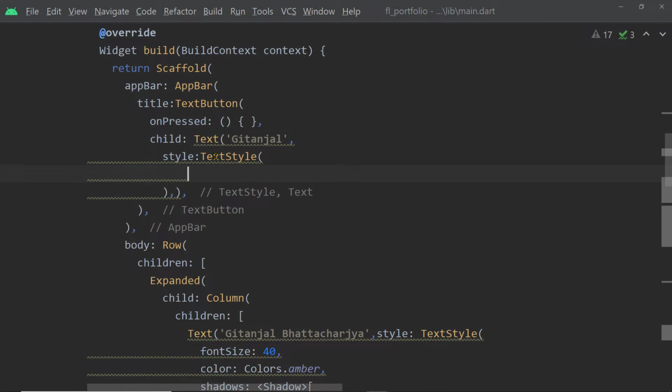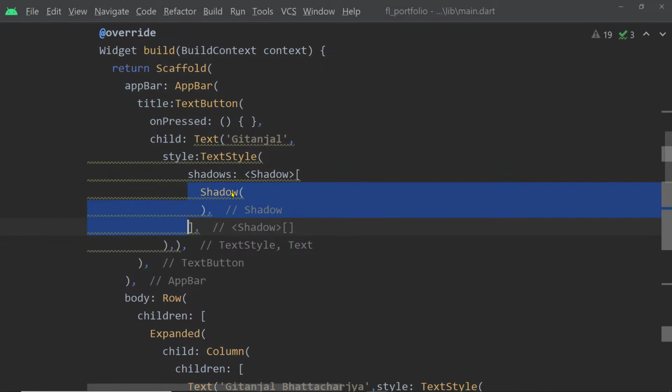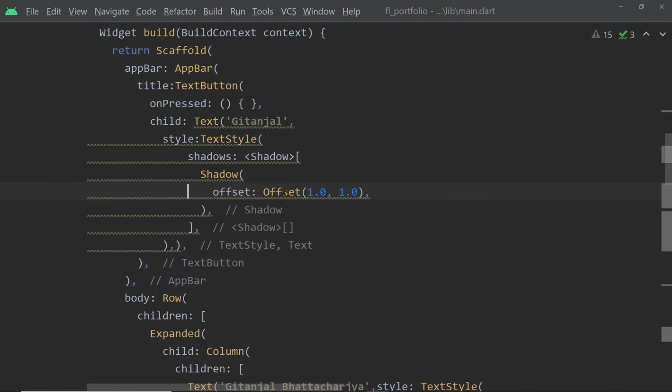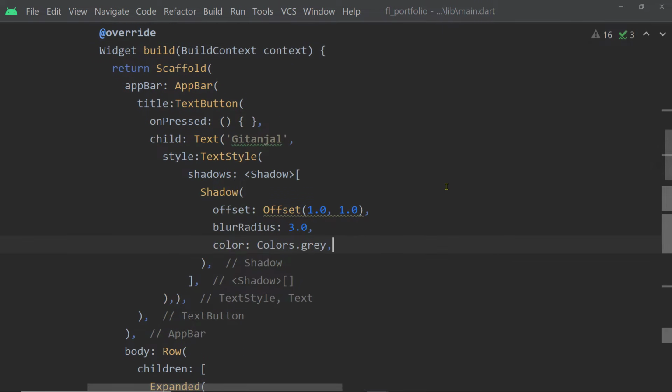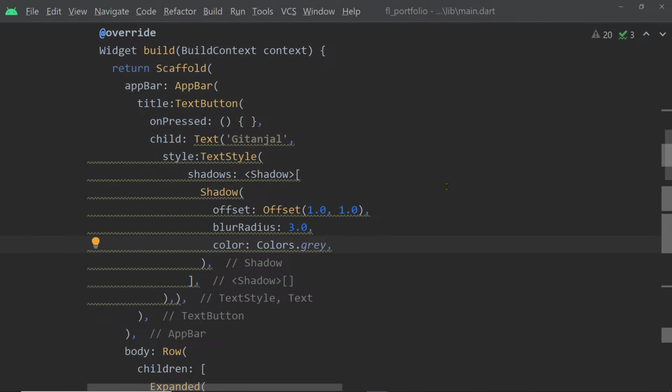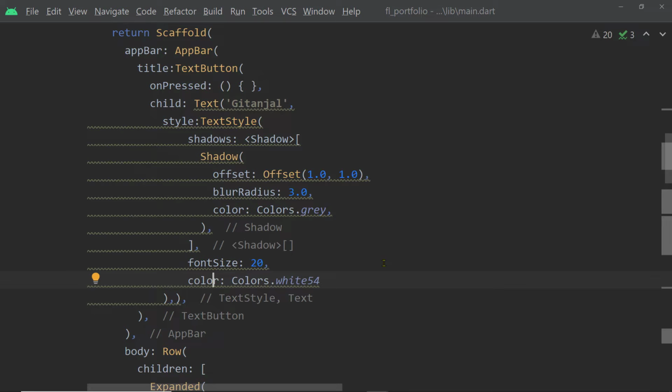For that, let's pass an instance of TextStyle to the parameter style, and while creating this instance of TextStyle, to the parameter shadows, let's pass a list of Shadow. So here we shall add an instance of the widget Shadow, and while creating this instance we are going to pass a value for offset, blur radius and color. Now again try playing around with these values and notice how it looks. And then we are going to add 20 as the font size, and for color we are also going to specify a variant of white. So we can use this Colors class which has different colors, right? So we are going to pass this value white54 from the Colors class.